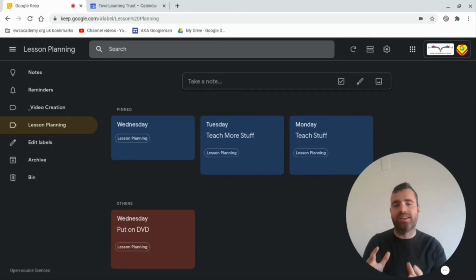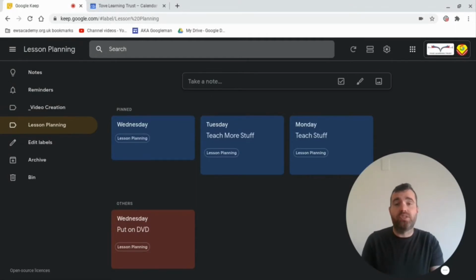I don't particularly like planners, to be honest with you. I used to, I don't anymore. And I can see what I did in that lesson. If anyone was absent, I'll make a note of it there. If I had to deal with any behavior, positive or negative, I will put that in there. It's a nice little set of reminders for me.